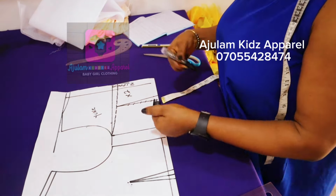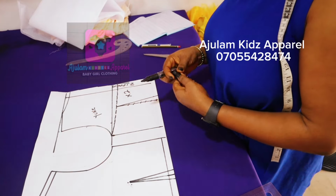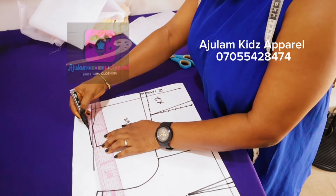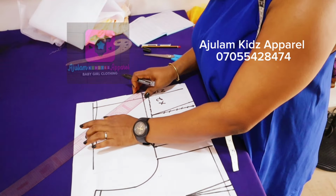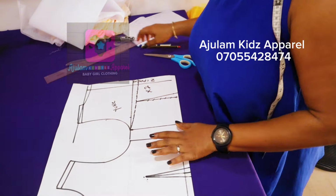My pattern is ready, so I'll quickly cut all this out and then cut it out on my fabric. Don't forget to add all the necessary sewing allowance, so that you don't end up having shortage at the end of the work. Okay, so my pattern is ready. I'll just quickly cut it out.